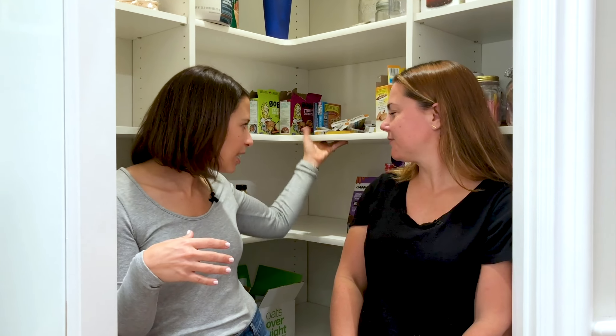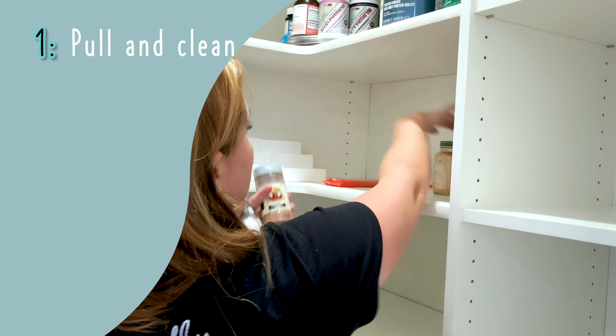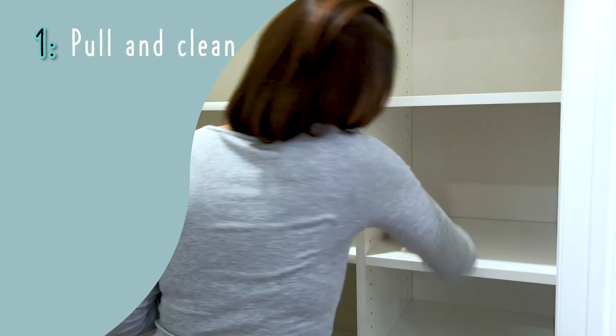So we're here in Gabby's pantry — like literally in the pantry. I love a step-in pantry. The moment we saw this, we both lit up. We could not wait to organize this space. It's got awesome shelves — they're adjustable. We are going to buy some fabulous product. The very first step for any pantry reorganization or transformation is to pull everything out and wipe down the shelves so you can start with a fresh clean slate.